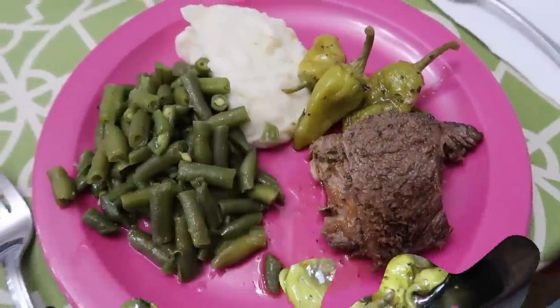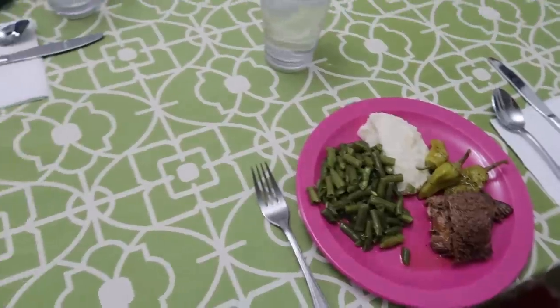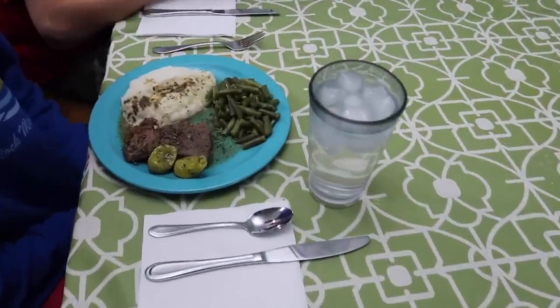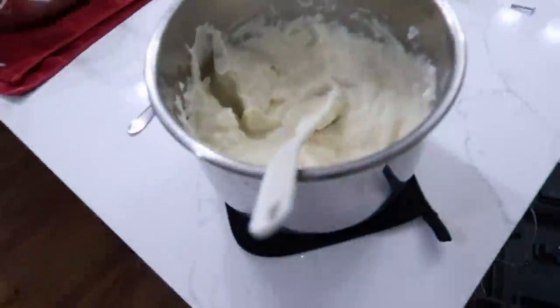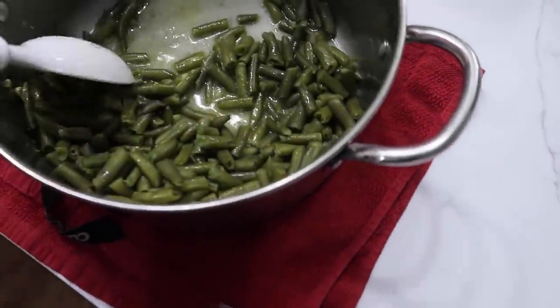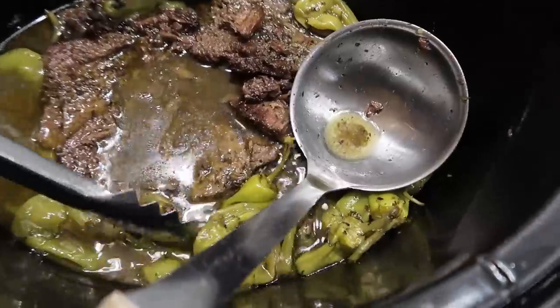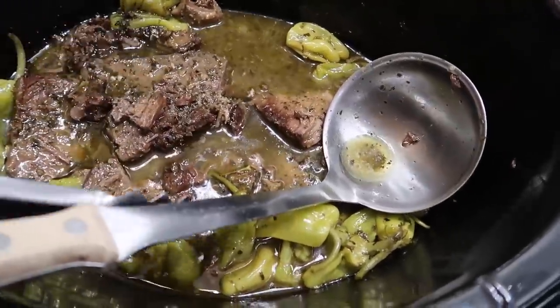So let me show you a finished plate. Okay, dinner plate, that's what it looks like. Everybody has some. Haley put juice all over hers, wonderful. Here's what we have left over. I mean, no one's come back for seconds yet, but we still have potatoes. There are still green beans and a couple of slices of beef, but not very much.